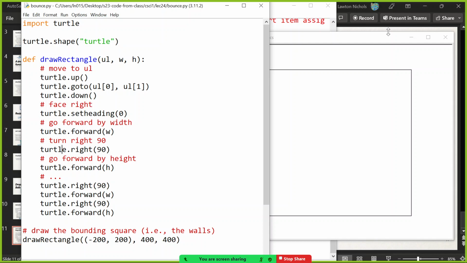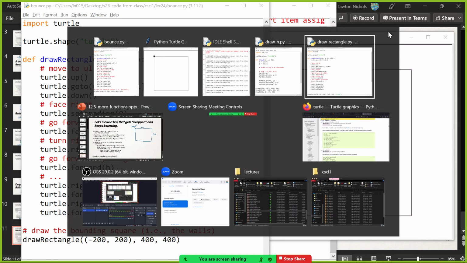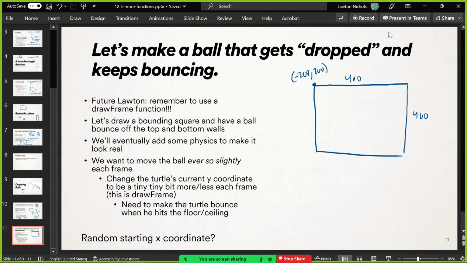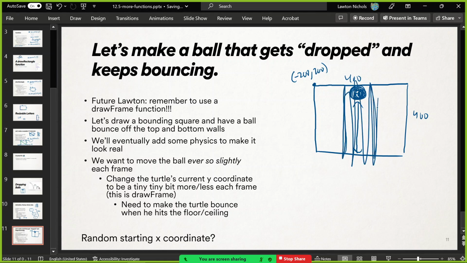And now, what else needs to happen? All right, so we need to put a ball here in the screen, and we need to put it at the top. Ever so just gently touching the top. Then we have to have it move down, hit the bottom wall, and then bounce back up, and just do that forever. Up and down, up and down, up and down. Same x coordinate, just different y coordinates. So, yeah, let's figure this out.